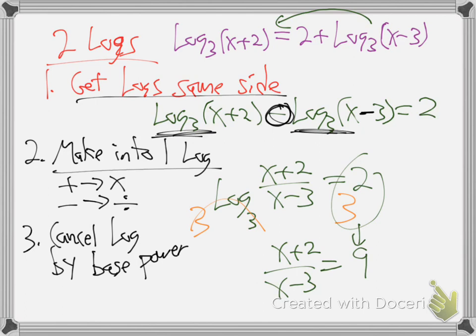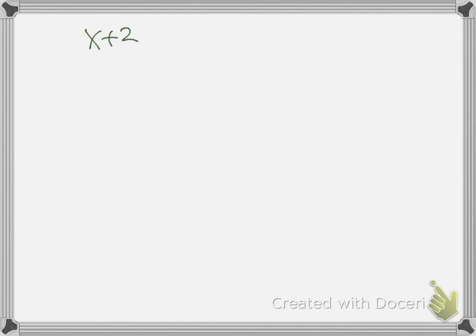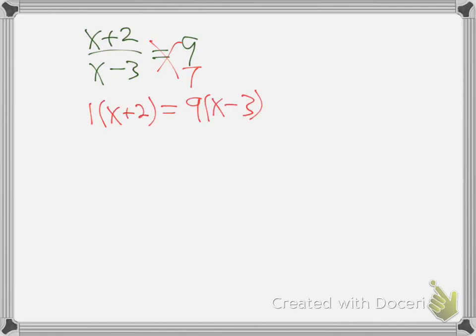So now we just solve that thing. How are we going to solve that thing? Cross multiply, right? I'll go to a fresh screen if you're good with that one. So we have x plus 2 over x, is it plus 3 or was it minus 3? Minus 3, yeah. And so, yeah, now just put this over 1, diagonal, diagonal. So 1 times x plus 2 is 9 times x minus 3. Distribute x plus 2, distribute 9x minus 27.